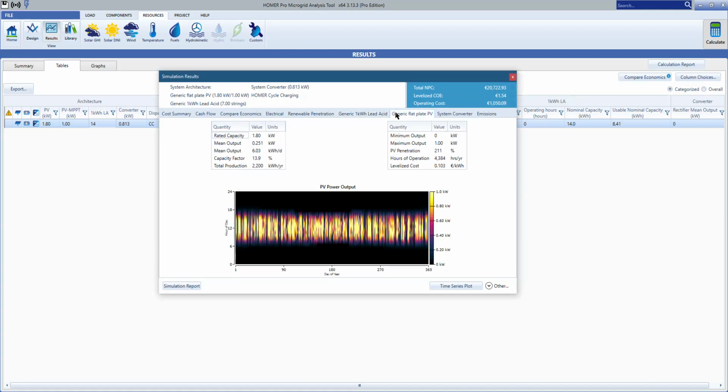Okay, the next tab is about our PV modules. You can see that the PV power output is illustrated in this diagram for all days of the year and all hours of each day. And you can see that exactly based on the input data for Rio de Janeiro as the input irradiance data. Only between these 2 hours do we have irradiance, and these are the times that our PV modules had some output.